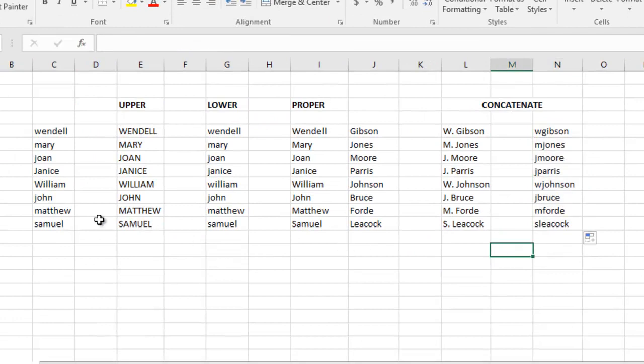So we have the uppercase formula, you have the lowercase formula, you have the proper case formula. We also have the concatenate, where we introduce a dot and a space between the initial and the word. And finally, we have lowercase with no dot. Enjoy.